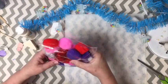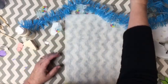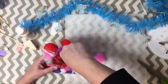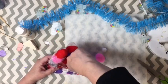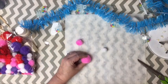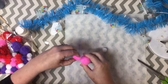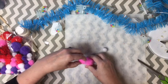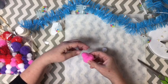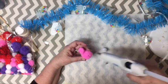And we have another project for you using the pom-poms. Since they were here on the table, I decided that I would go ahead and make a little bunny. One of the things that I found in decorating, and especially with the tiered trays, is not having enough little items to add. And so I'm going to make a bunny out of 2 pom-poms. Actually 3. We'll have 2 pink pom-poms, the large and the small. Then we'll add the little white pom-pom for the bunny's tail.